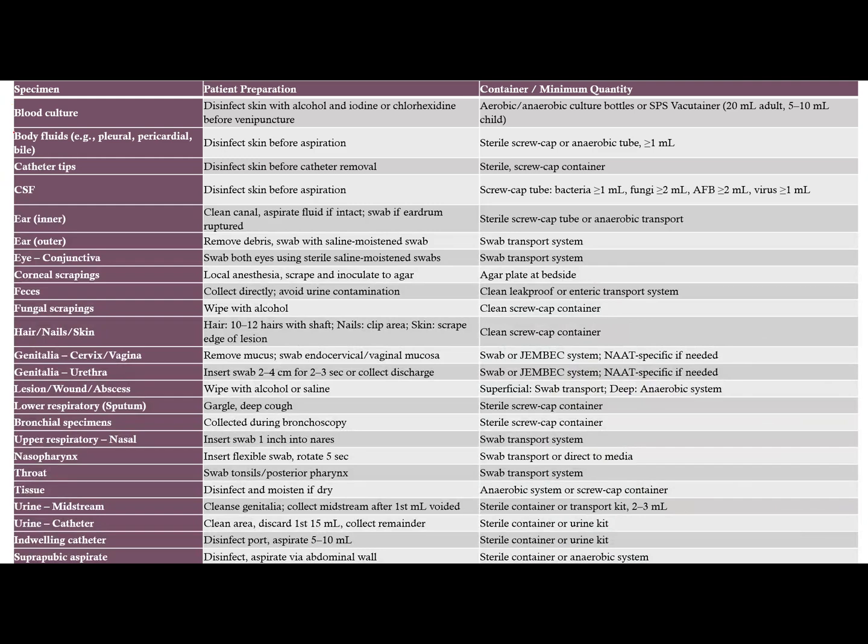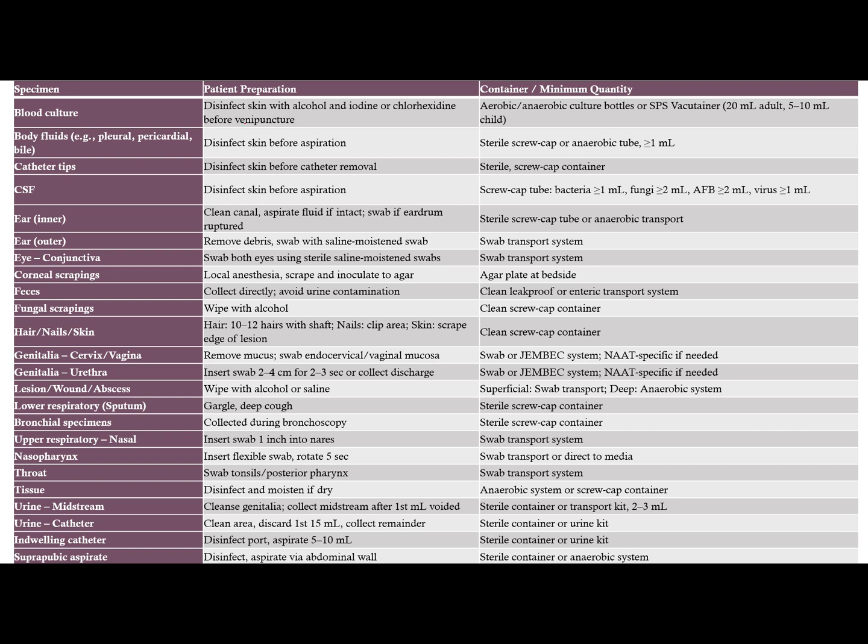So specifically, let's start with blood culture. Now, when you collect blood for blood culture, you have to first disinfect the skin with alcohol and iodine or chlorhexidine before any puncture.